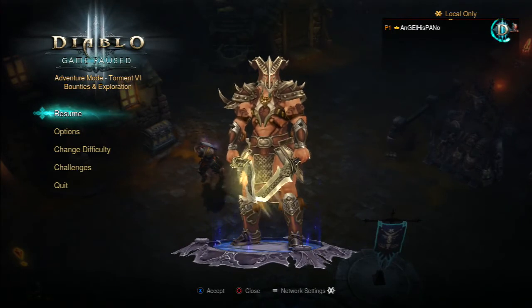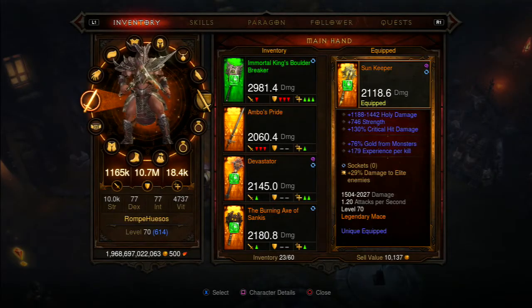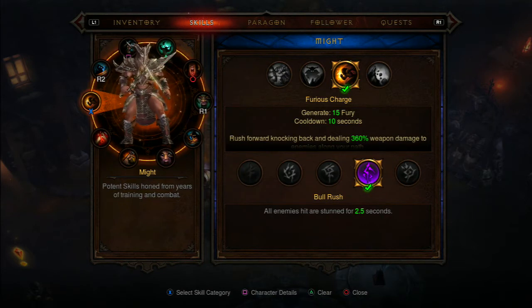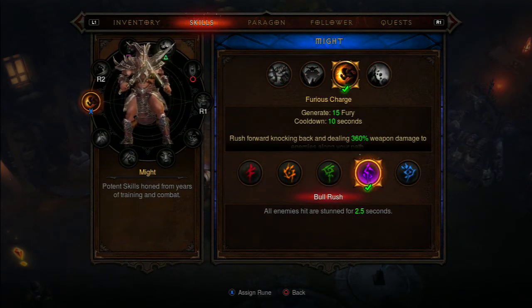This build, the Rend charger, uses a physical barbarian that will use Furious Charge as the main damage dealer, and of course Rend. I go with the skills really fast. Furious Charge is the first one. It will do really good damage, even though it says 360% damage. Don't really mind it. I'm using all the runes.